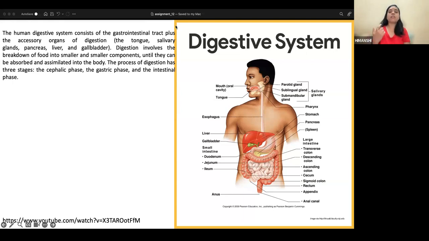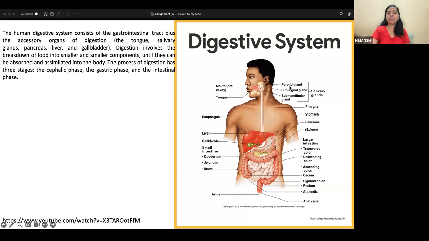So I hope that you guys are aware of the digestive system comprises of mouth and oral cavity, then tongue, esophagus or the food pipe as we know about it, then liver, which helps in fat emulsification, liver and gallbladder both. Then we have small intestine. Small intestine has further divisions. Then we have stomach, then duodenum, jejunum, ileum. All these are smaller parts or the major parts of the digestive system.